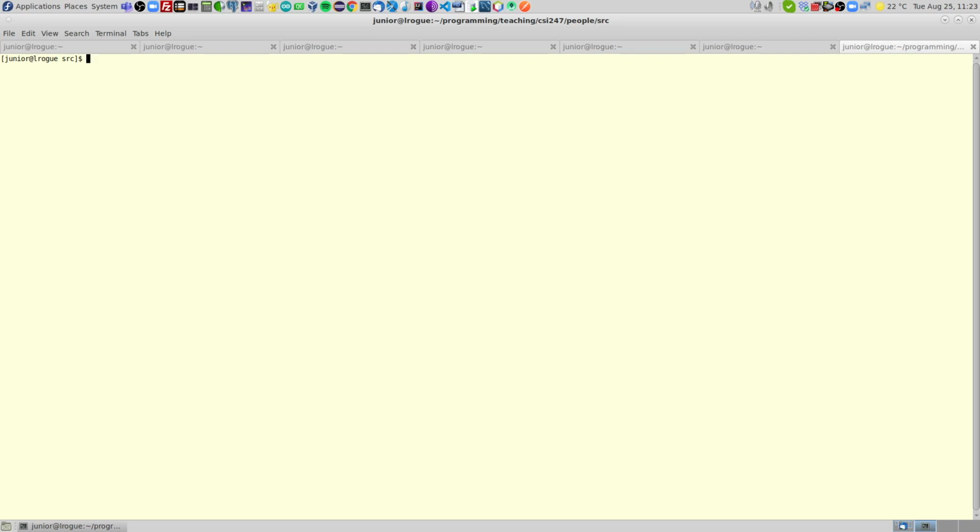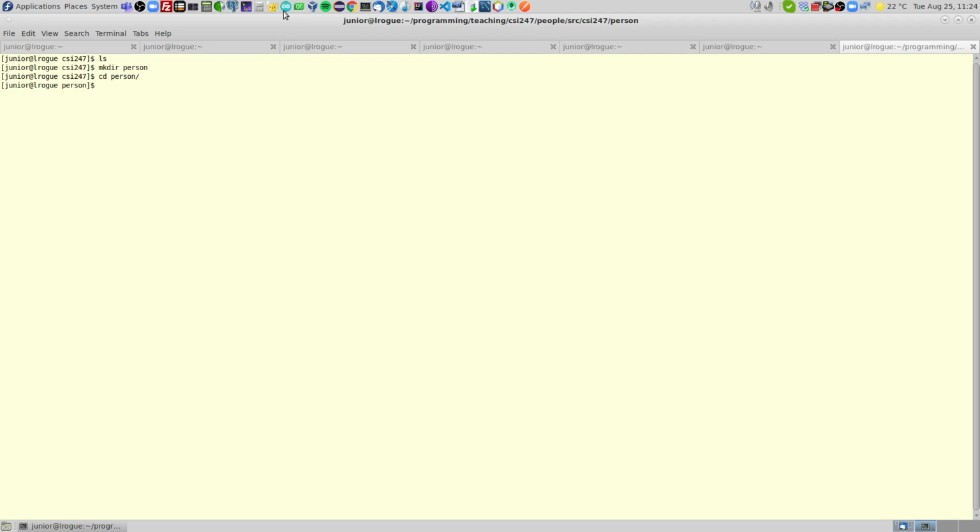Now I'm going to go into the source folder, and inside here I'm going to create the first level of my packages. Packages are simply a hierarchy of directories. So the first level is going to be a directory called CSI 247. Remember, the source folder isn't part of the package, it's just a directory that's going to hold all the packages and the source files. Now I'm going to cd into the CSI 247 folder. It's empty, so I'm going to create a second level of package, mkdir, and I'll call it person. Then I'll cd into that.